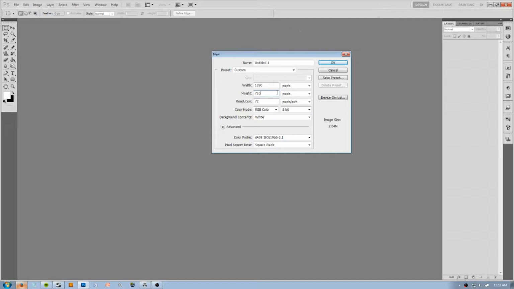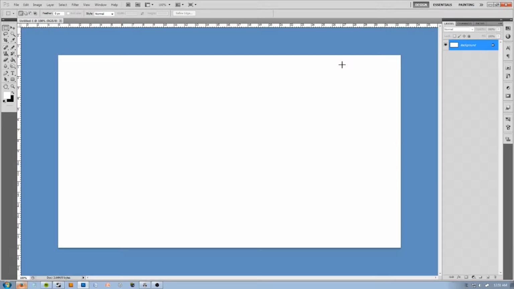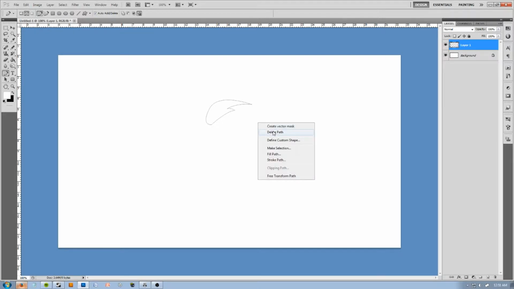But yeah, what I like to start out with for most OBS dimensions, or whatever people set it at, is 1280 by 720, and yeah, so create that and it'll create just a blank screen obviously. And from here I'll be showing you guys how to use the Pen tool. The Pen tool is a great tool to use if you're an artistic person and want to start creating cool objects, like a face or whatever you have in your mind that you'd want to create.